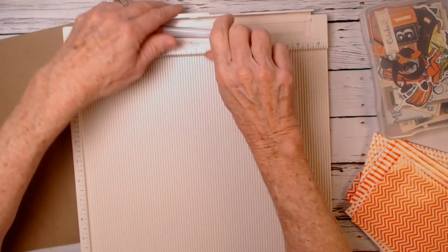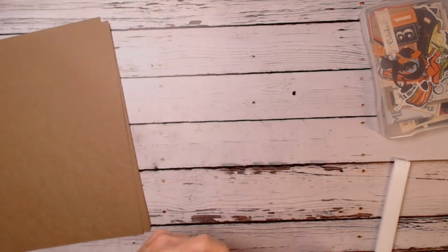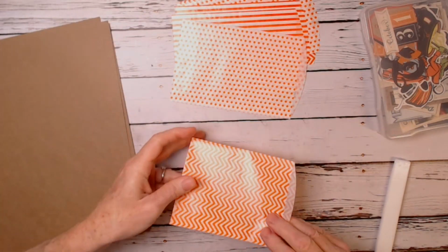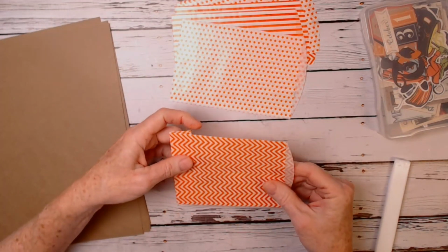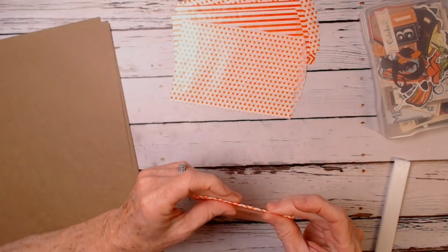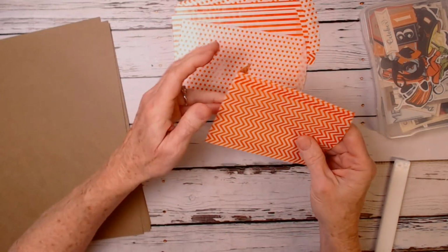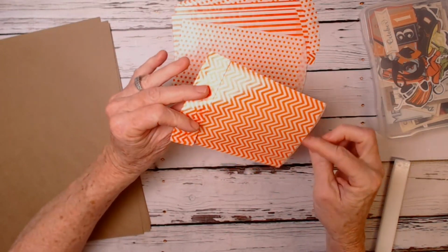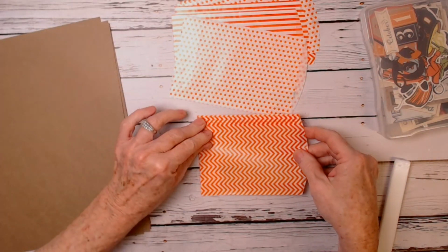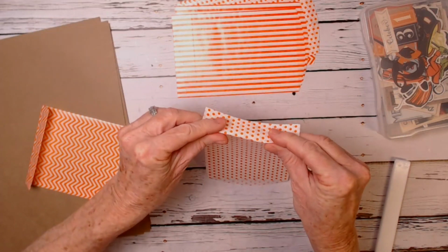Okay, so we got that done. Put that up. The bags are the cover, the bags are the pages. So flip this over because this is the one on the front. This is the one I've already folded. So that's my cover, and I'm going to reverse it. Why? Because I want to. Actually, if this is the cover, I don't want the opening, this gap here. I want it smooth all the way across.